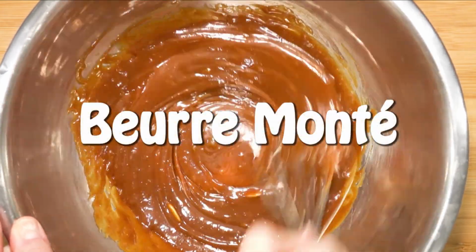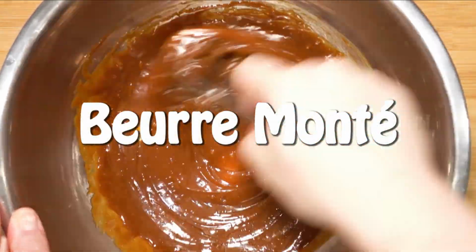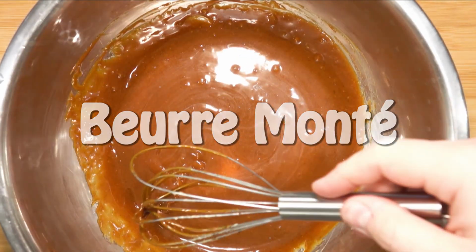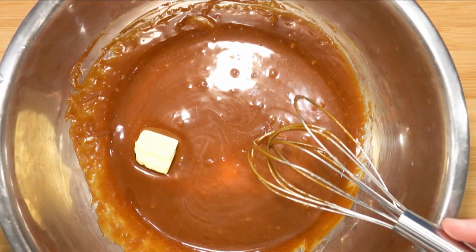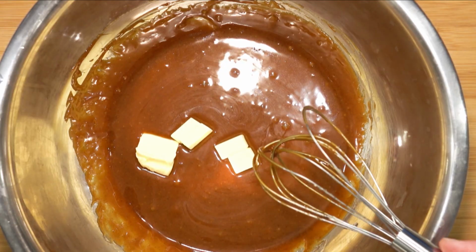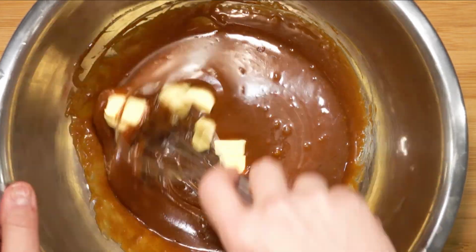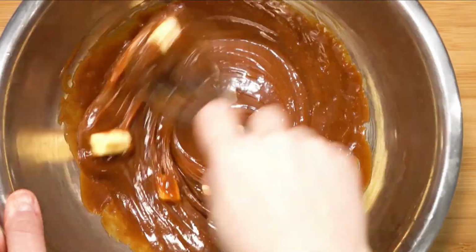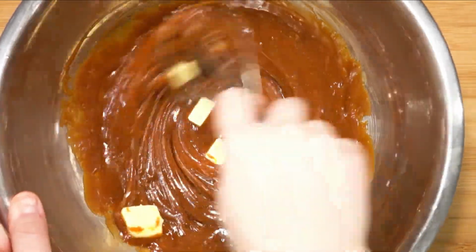This process is not to be confused with beurre monté, which is also a French term used to describe a butter substance made from a small amount of liquid and chunks of butter, whisked over moderate heat to melt the butter and keep it emulsified and creamy. Sauces can be made with this, and meats and fish can be rested in it to infuse a butter flavor.